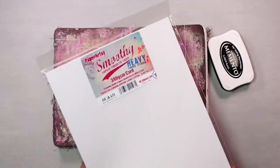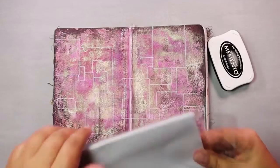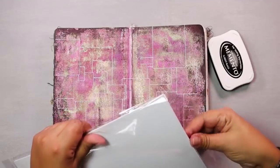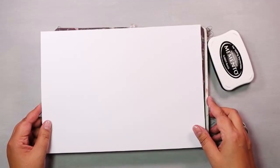For the focal point, we're going to use an image. So go through your stamps and see what it is that you could use to express that determination of yours. I'm going to stamp my image on some cardstock from Paper Artsy with Memento ink because I want to colorize it with my Copic markers.